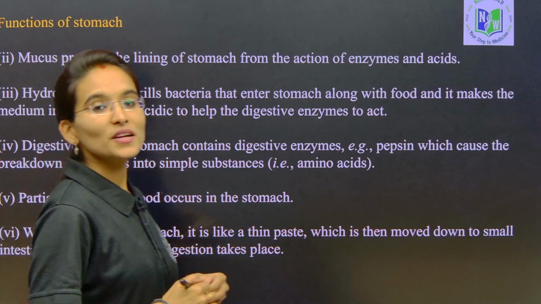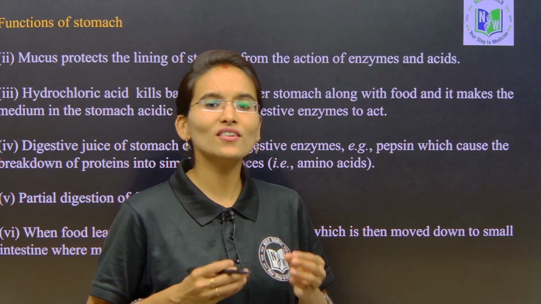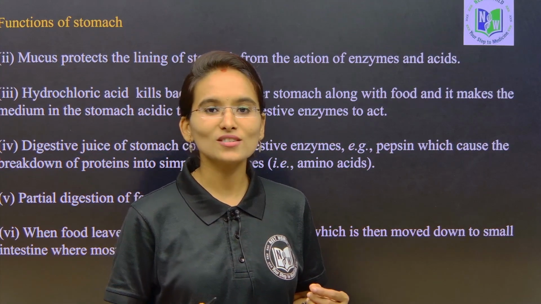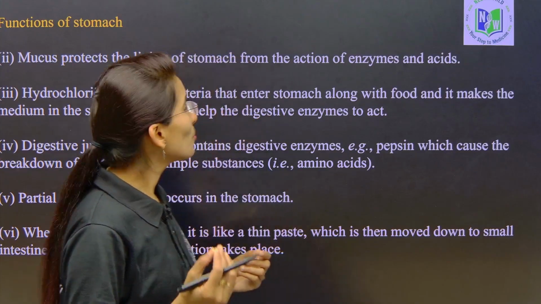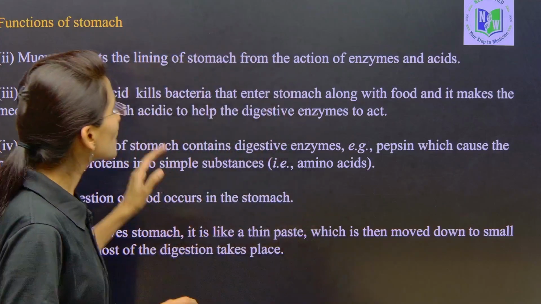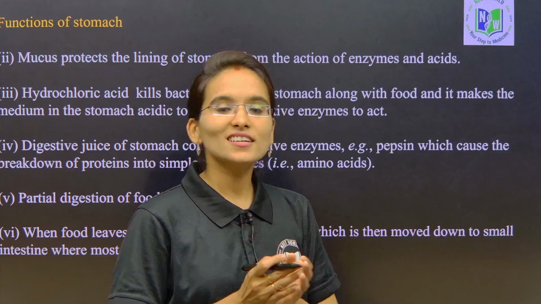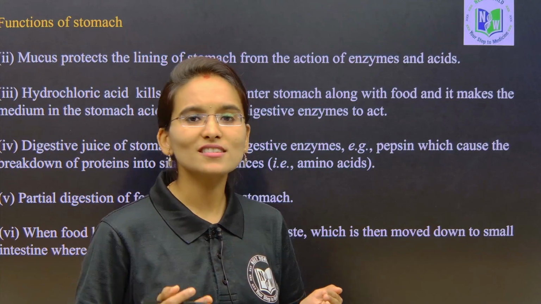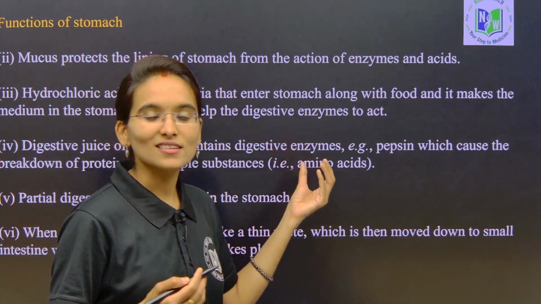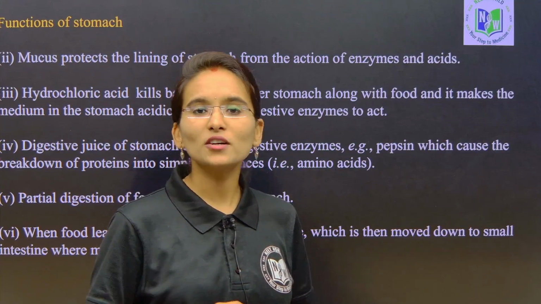In the previous class, we did the functions of the stomach completely, and we understood in detail the peristaltic movements in the esophagus also. The most important thing to remember about the stomach is that it secretes many digestive juices, along with hydrochloric acid, HCl. So what is the main role of the secretion of that acid, my dear students?